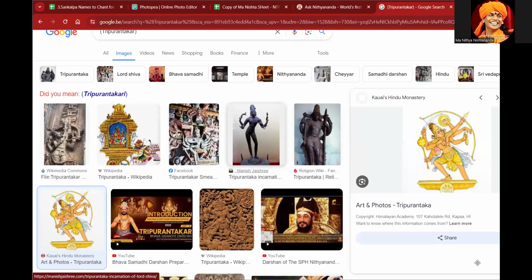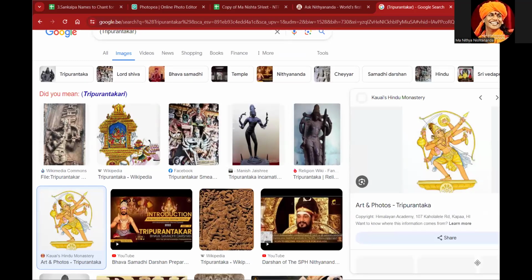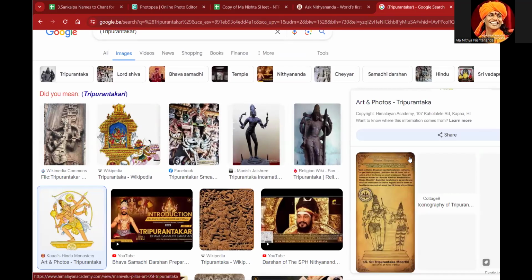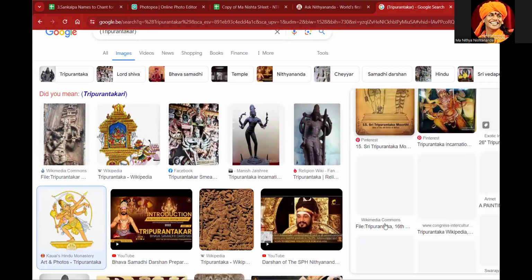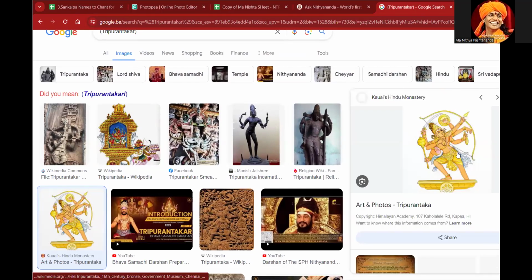Okay, Tripurantaka. So you have to be careful also if you take the right one. I'm not sure which one is right. I think this one I saw was being used previously in the banners. Let me check.